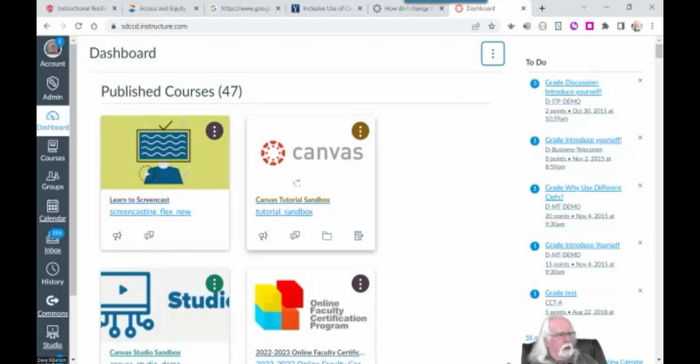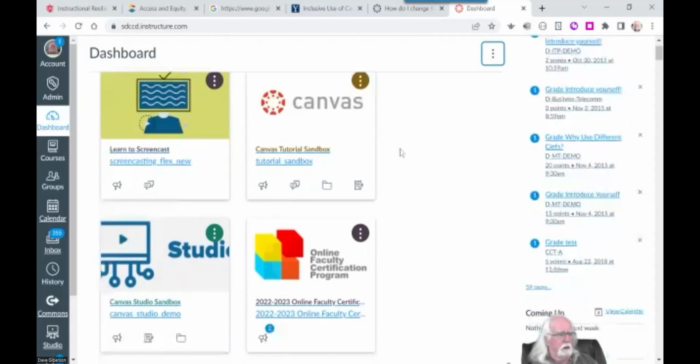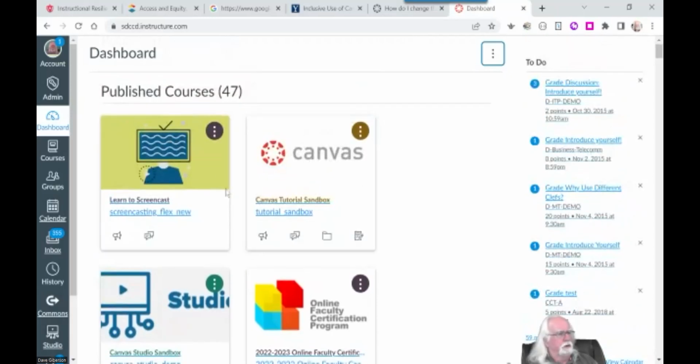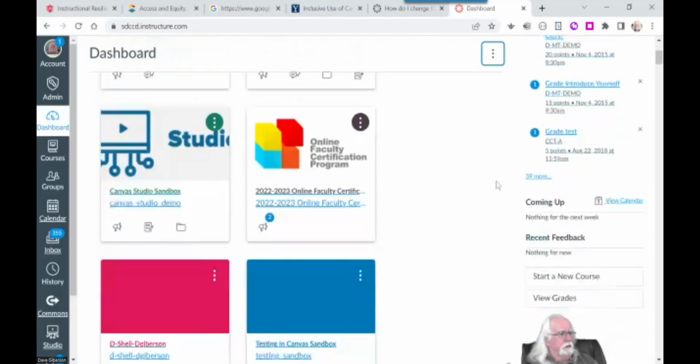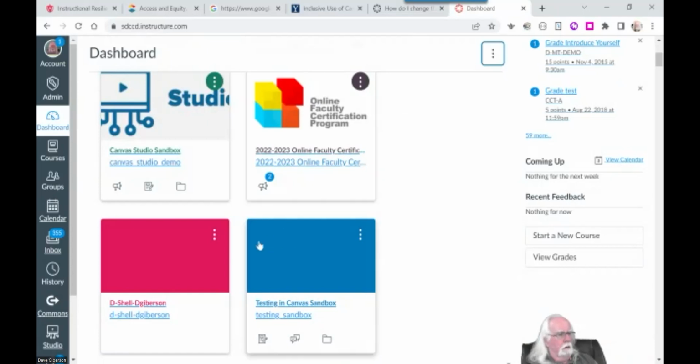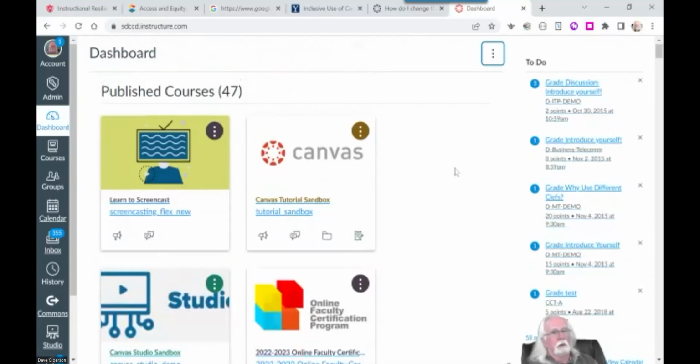And without the color overlay, they're easier to read. They look cooler with the color overlay on. Also, you can change the images, if any, that appear here within the course. So that's not a core competency in Canvas, but you can do that.